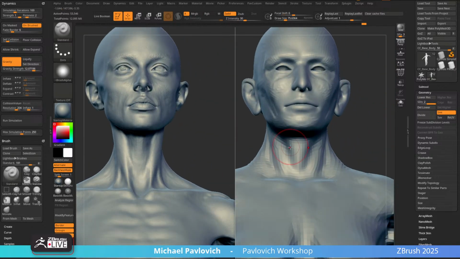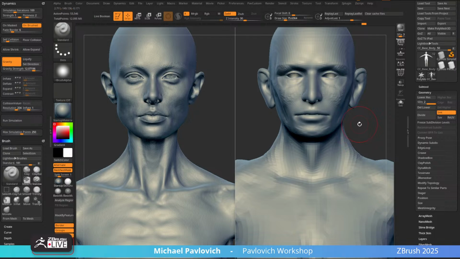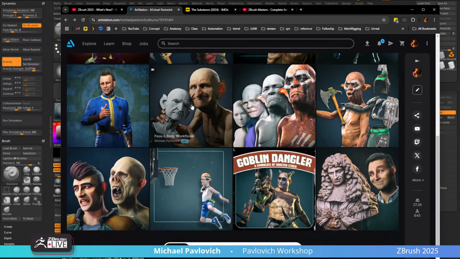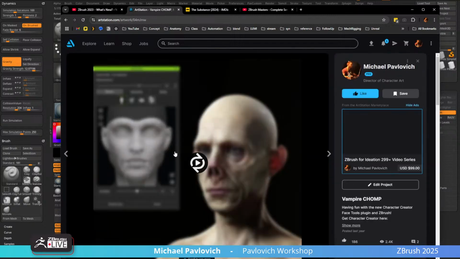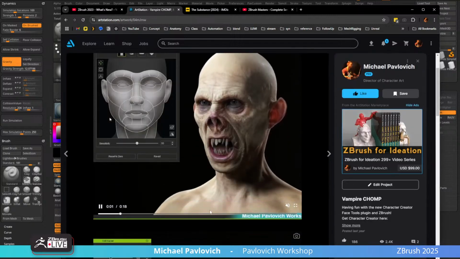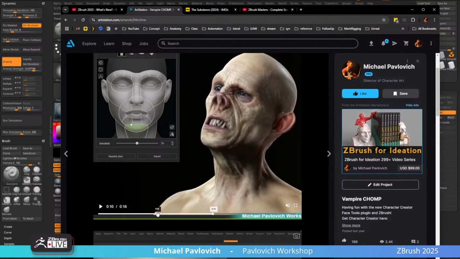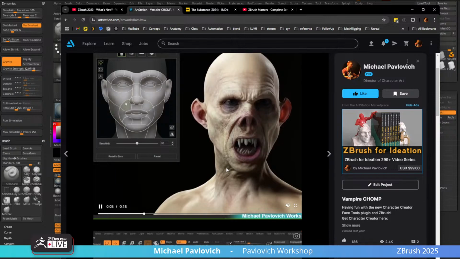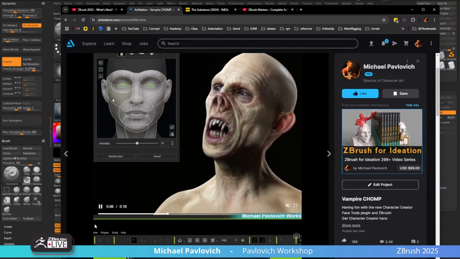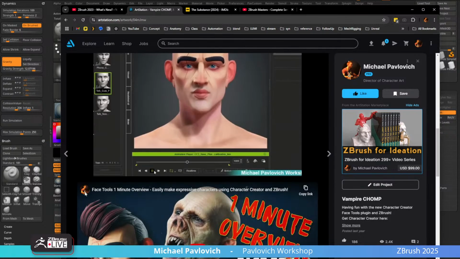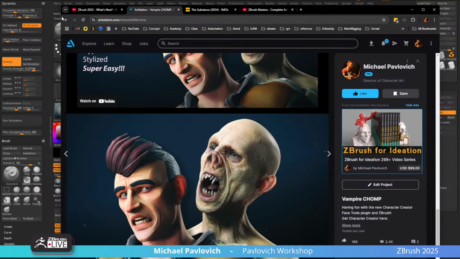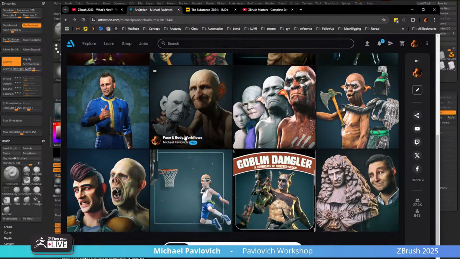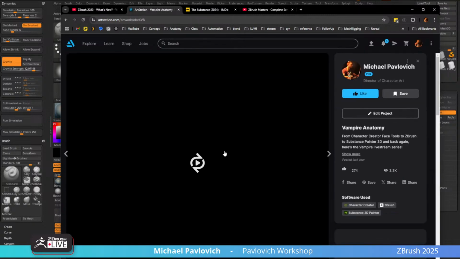Here's another cool one. So if we want to use face tools, let me show you that real quick. The vampire, yeah. So for example, the little platysma in the neck, as the head moves around, you can use something called the face tools plugin. Maybe it's this one.